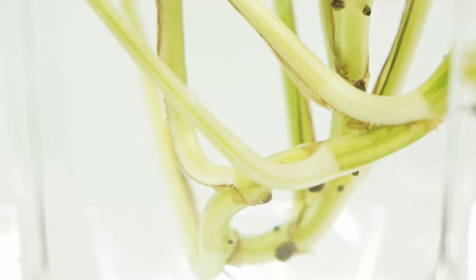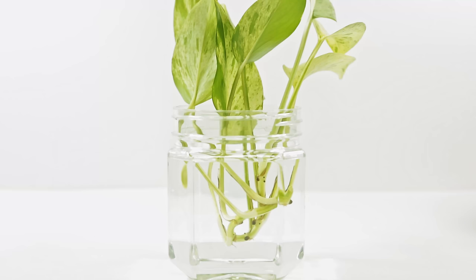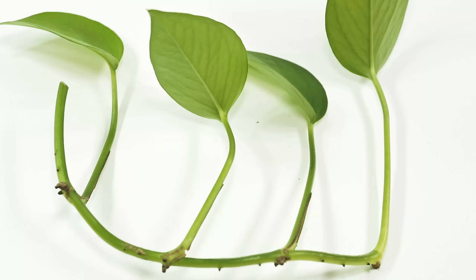So just get this thing in a container that you can at least monitor the roots in. It doesn't have to be clear, but I just like watching and it's much easier. And you're just going to add some bottled water. Make sure you're not using water with chlorine in it because it could damage the nodes and the opening where the plant was cut. All right, and this is my other cutting.